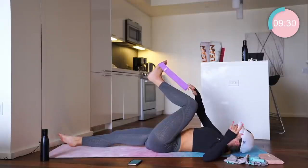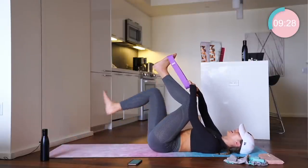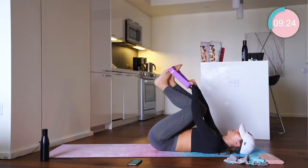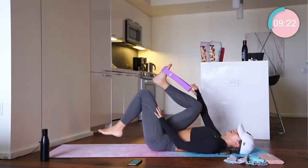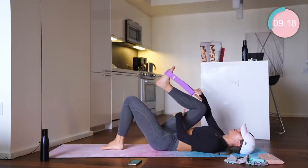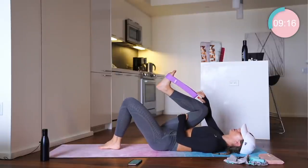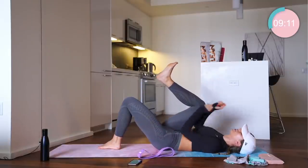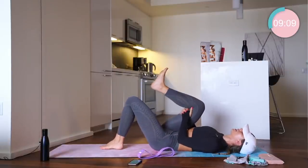Amazing work. We're going to change over legs now. So you're going to bring that right knee up. You're going to feed that foot in. Good. And then take that other leg down. Okay. Amazing. From there, I want you to take the knee in towards the chest. Actually, sorry, we're going to take the band off first. You're going to interlock the hands, fingers behind the back of the thigh.